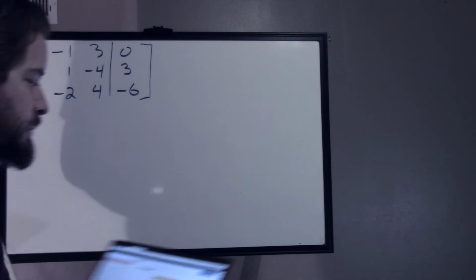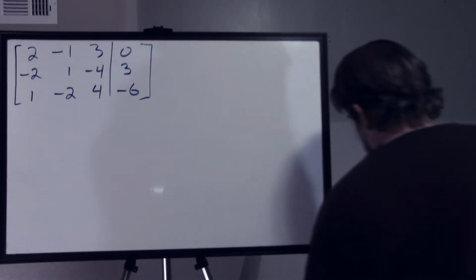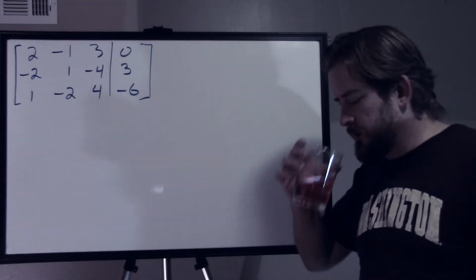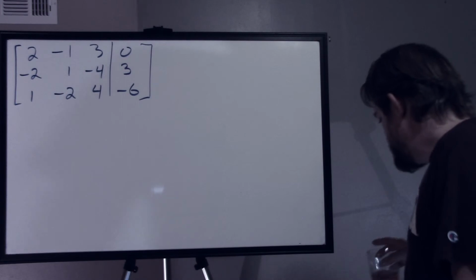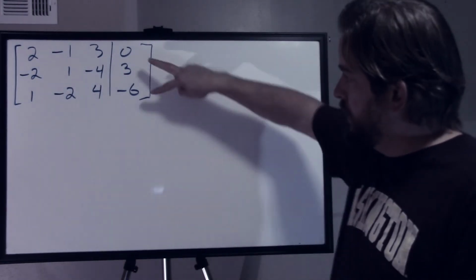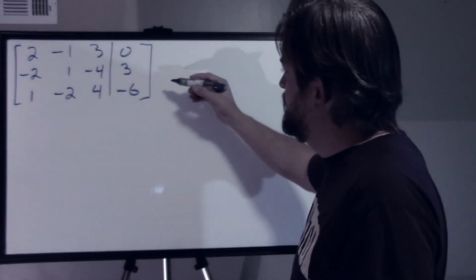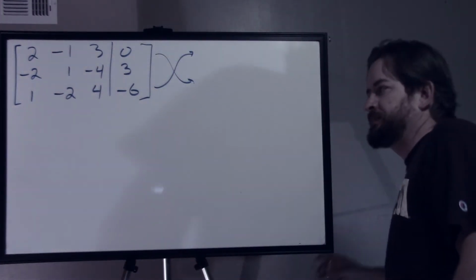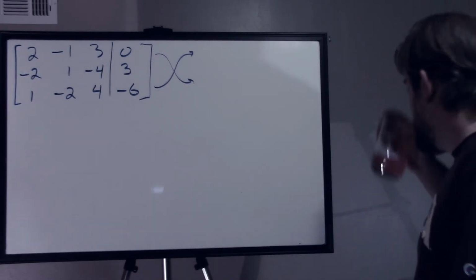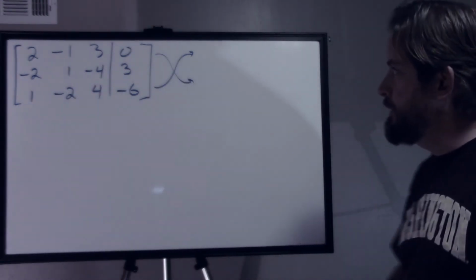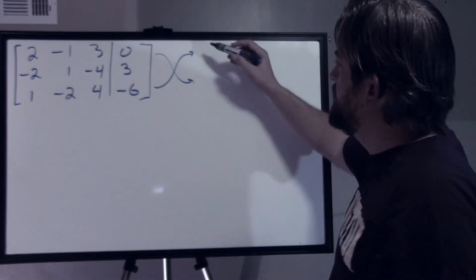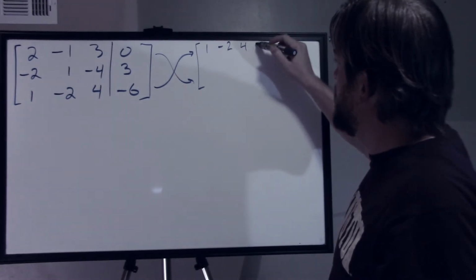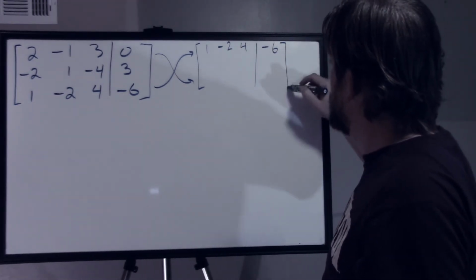Okay. Now step 1 is to get that 1 in the upper left hand corner. One of the things that you can do with a matrix is swap rows. So I'm going to take row 1 and row 2 and just switch the places. Alright, so I'll write this one up top. And without having to do any algebra, I've completed step 1. I got a 1 in the top left.